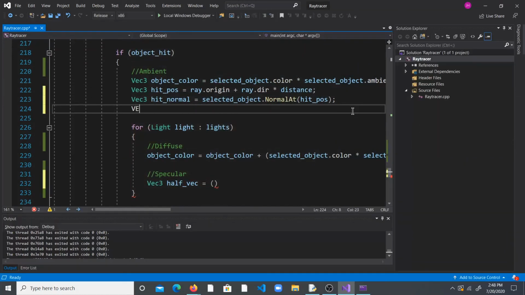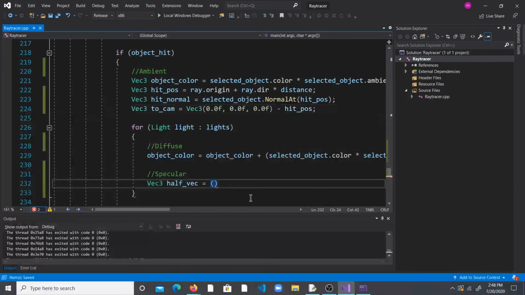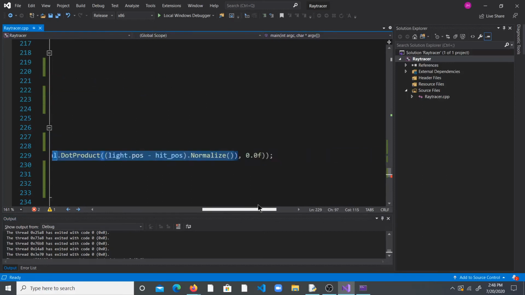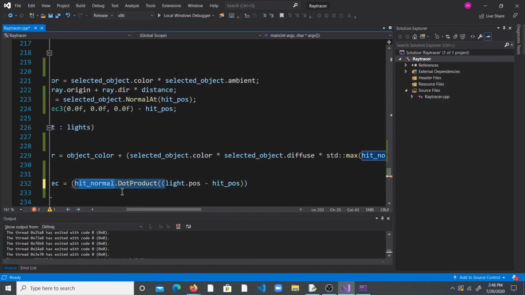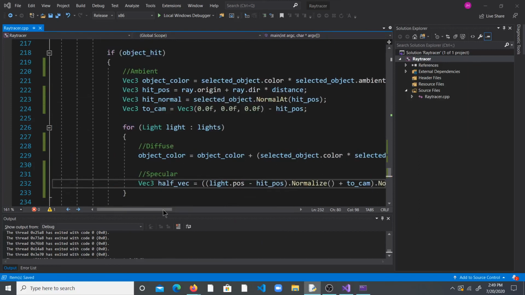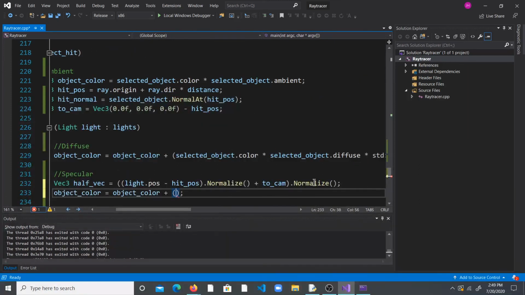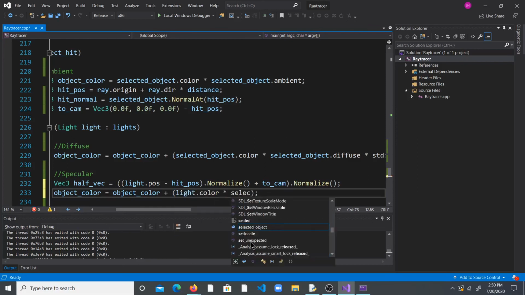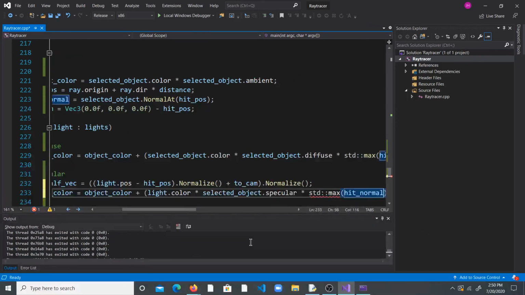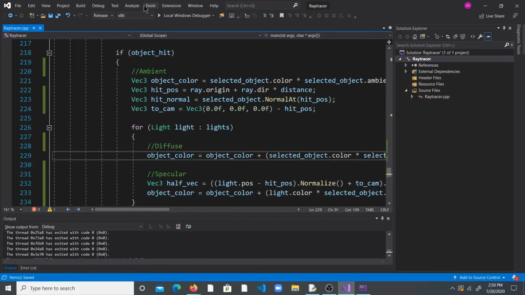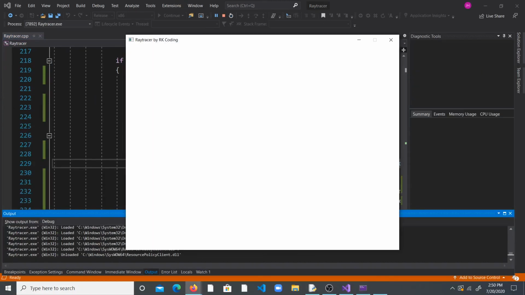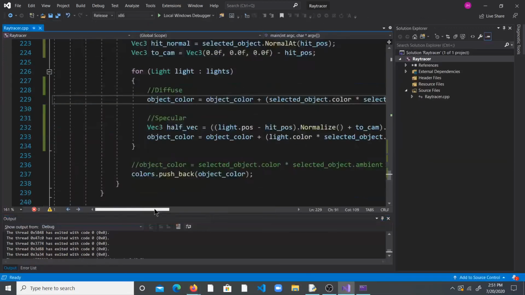After this, I actually started working on specular lighting, and I also set up a scene off camera, but you can see all the walls and stuff, and I started working on specular lighting, of course. After, I don't like the specular lighting. I never figured out how to get specular lighting looking good. So I just made everything diffuse, as you can see in the picture, but I did implement it, so you could theoretically use specular lighting.